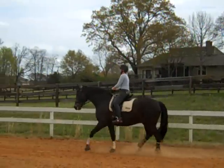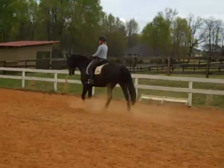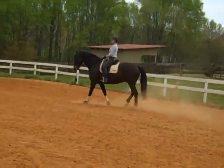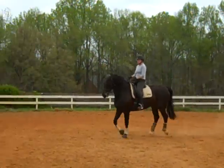Good, take your time. It's going to feel ugly at first because you were saying that he has a hard time coming from the walk to the canter. This is the exercise that'll help him with that. Right away, canter as soon as he, good, good.